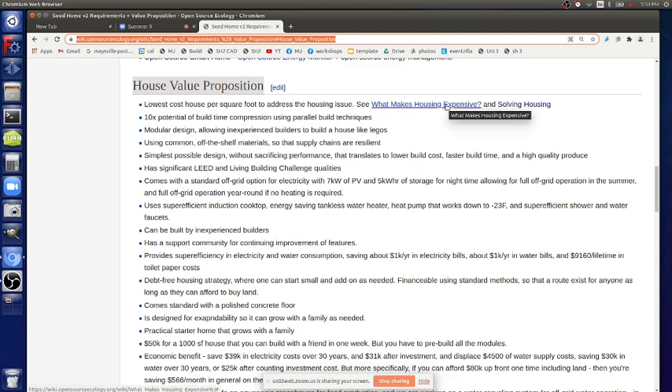Let's talk about what makes housing expensive. Why is housing expensive today? Labor - huge labor. And the fact that you can hardly get labor these days, that's one of the biggest challenges. Specialization - one party does not talk to the next. Designer does not build. The feedback loop is pretty broken. The engineer is not the designer, the designer is not the architect, the architect is not the builder, the builder is not the user, the user is not the maintainer. In each of these things, you're actually adding cost. Complexity - you can quantify that.